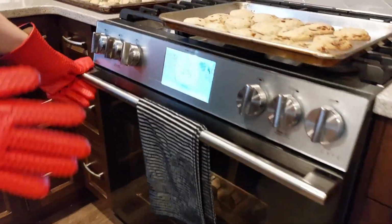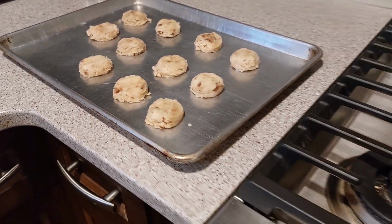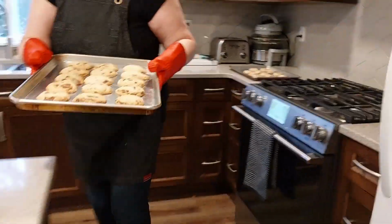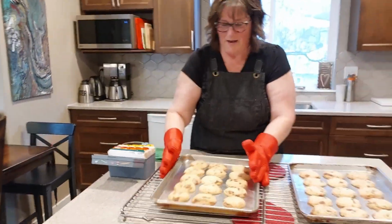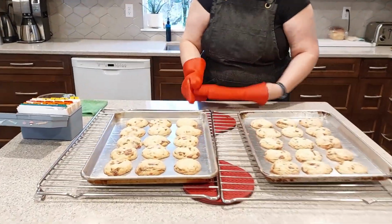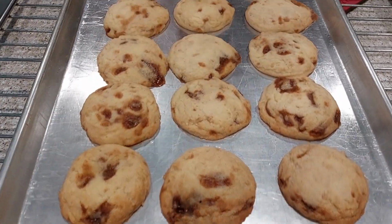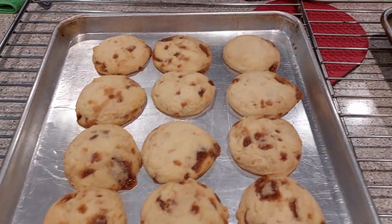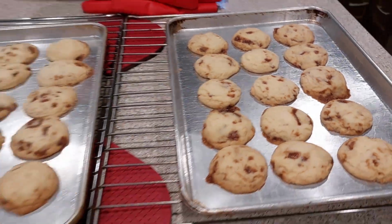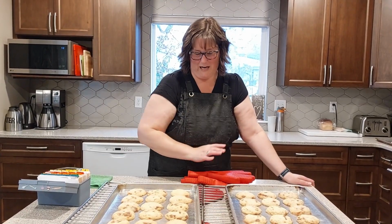And I'm putting my timer on before I forget. I am pulling them out at 11 minutes. So they are a bit puffy, because you do want them to, they will flatten a little as they cool. I'm going to let them cool on my cookie sheets, because I'm going to need to keep them on here to drizzle my white chocolate on once they've cooled down. So we're just going to let them cool on the cookie sheets this time.